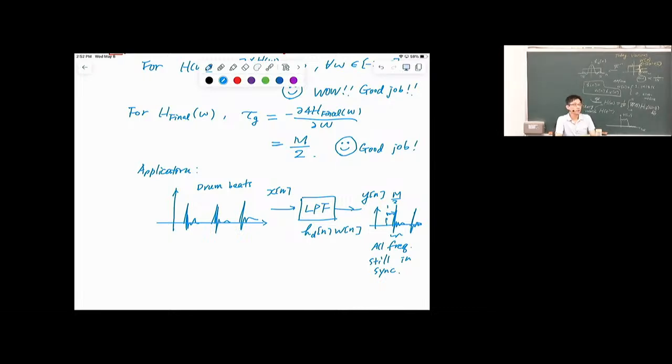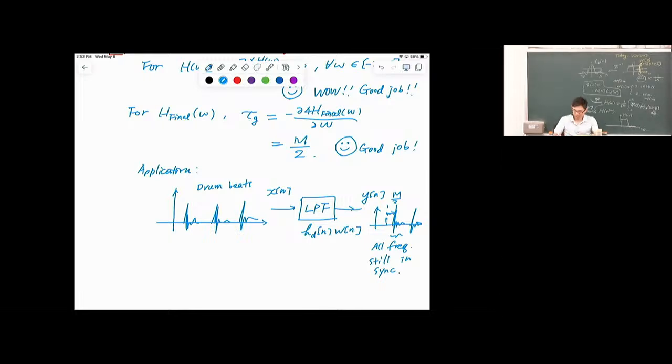In Chinese we say the sound stays crisp. There's a crispy clarity in the drum sound when you apply a linear phase filter, because if the components occur at the same time in the input, they occur at the same time in the output, maybe with a delay of exactly m divided by 2. That's a very nice property that an IIR filter does not have.